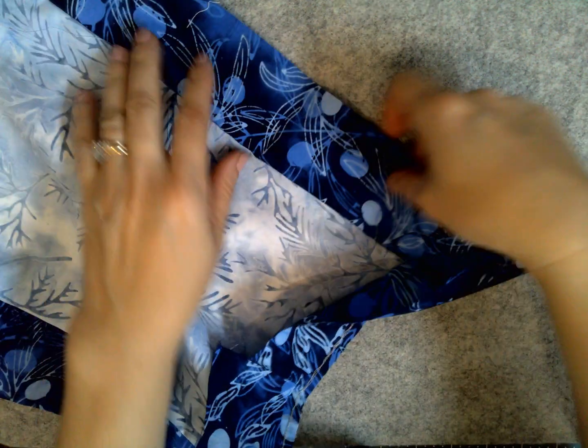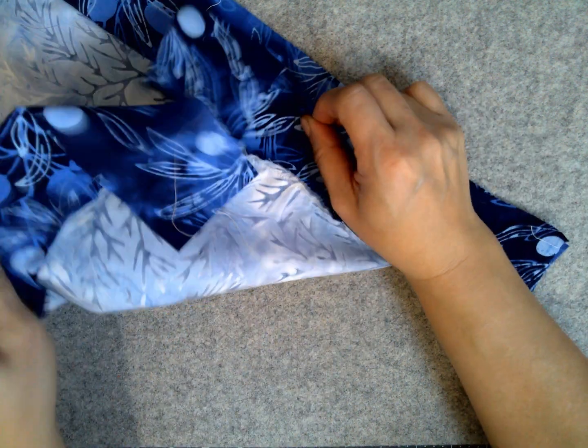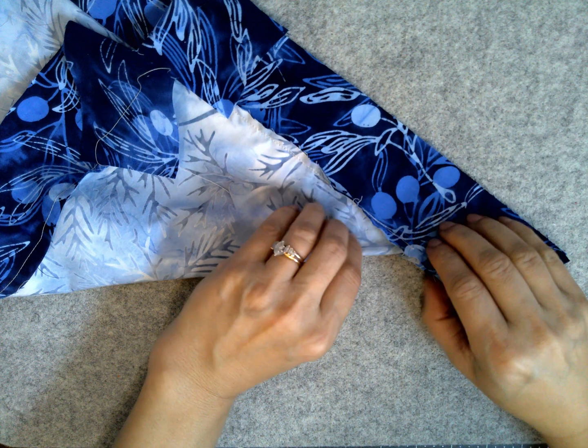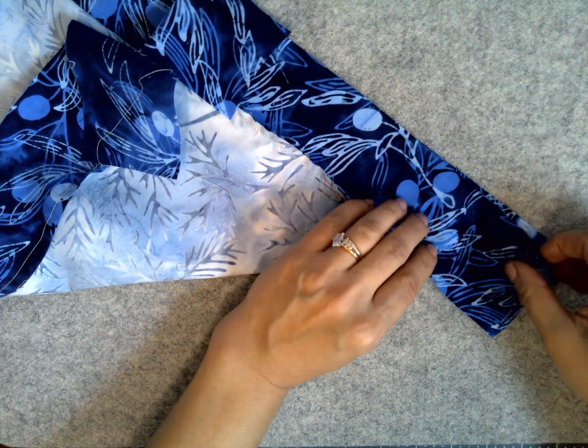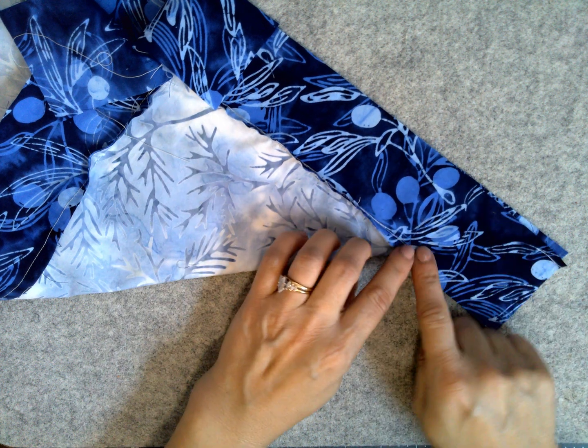Pinch the 2 corners and line up one side of the binding with the other side, making sure those edges are even. And it forms a 45-degree line along the center part of your placemat.